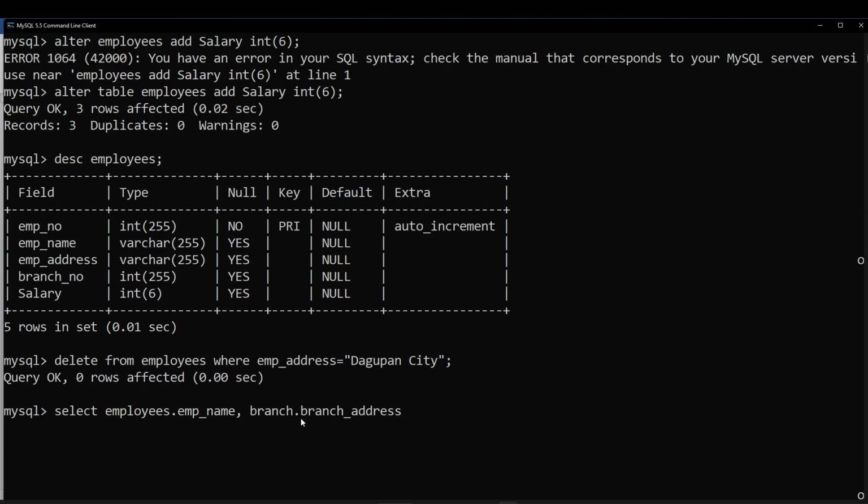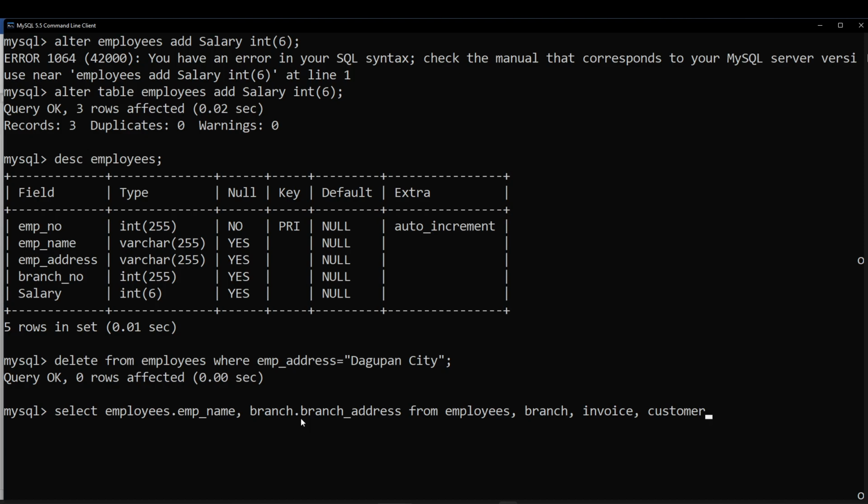We just have to display the name of employee and then the branch address where a transaction between a customer named Renante was held. So from employees and then branch. And of course we'll be relying on invoice on this one because the transaction is in there, as well as the customer table, because we'll be having a condition that relies on the customer table.